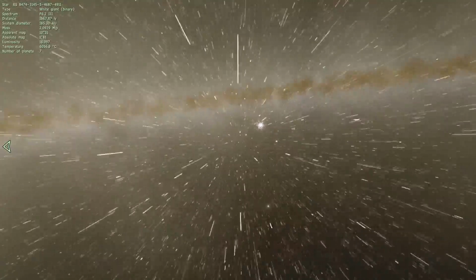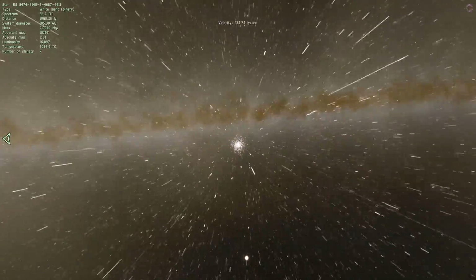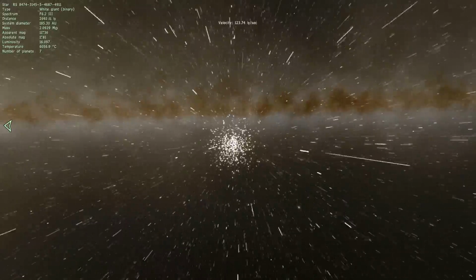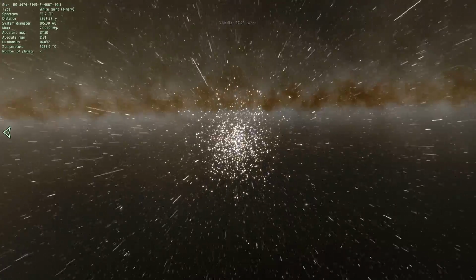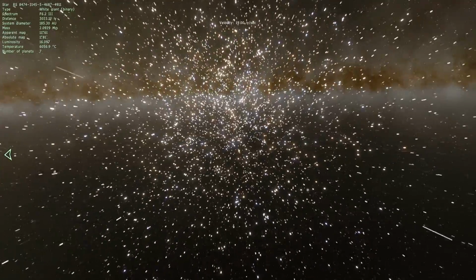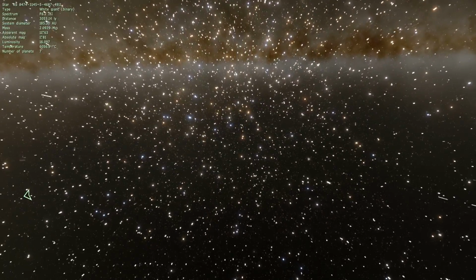Now, the majority of stars in these globular clusters, as I mentioned before, are very old. So there's quite a lot of white dwarfs in here. Basically, this is what our sun will become one day. And there's also quite a lot of other ancient stars, such as yellow and red stars, that are more massive than our sun, but are definitely very, very ancient. And they look very different from what we have in our own neighborhood, close to our sun.